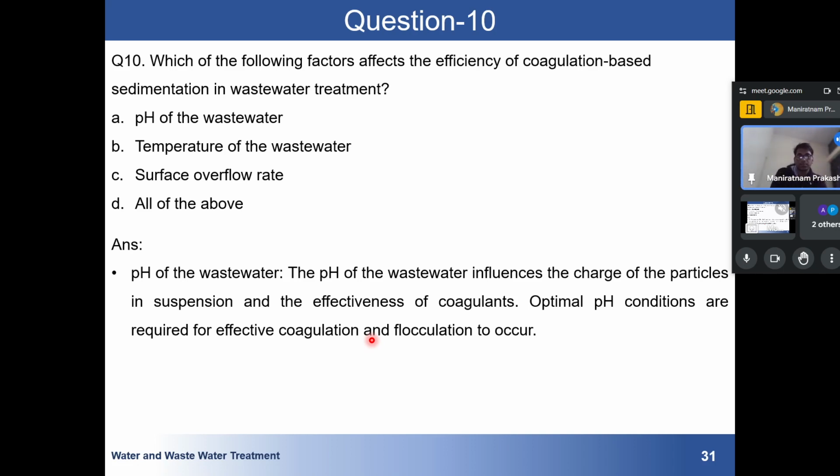This is straightforward. Any reaction in the system or in nature, I'm not talking about wastewater only, is dependent upon the pH. If pH is favorable, then that reaction will happen. If the pH is not favorable, then that reaction might not happen. It is also defined in terms of thermodynamics. We generally say that for any reaction to proceed, the thermodynamics has to be favorable. So in this case also, depending on the pH of the system, different kinds of chemicals are added.